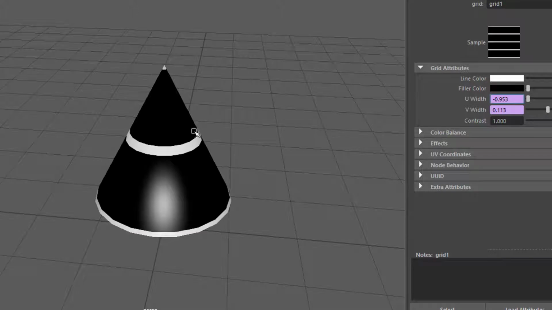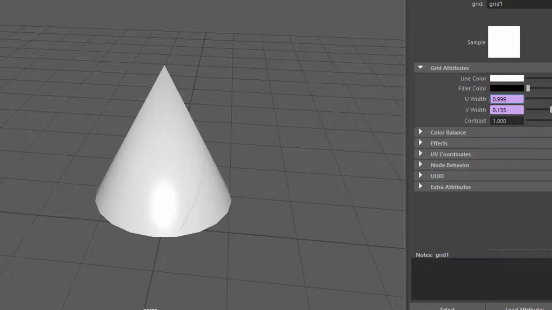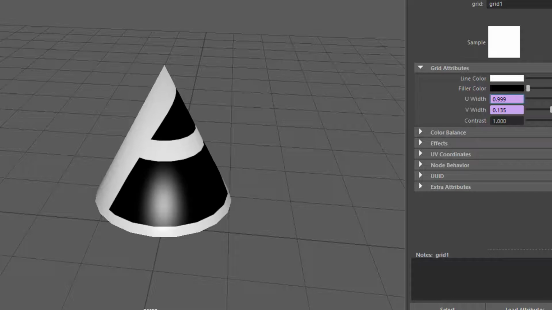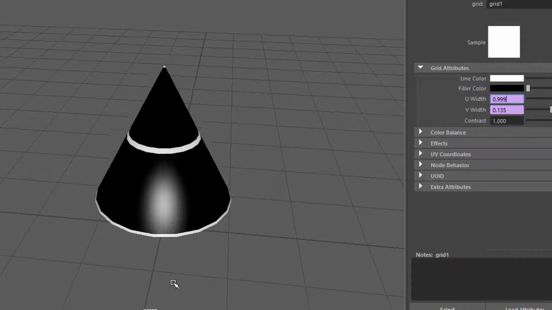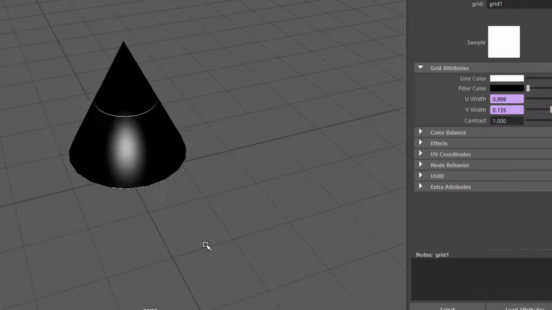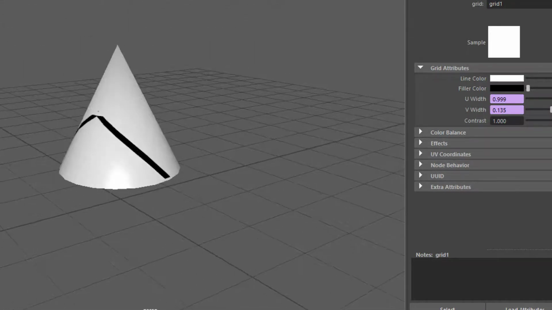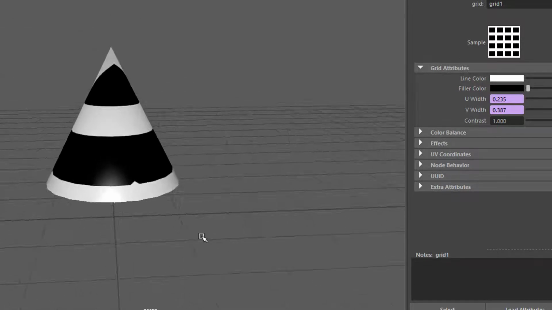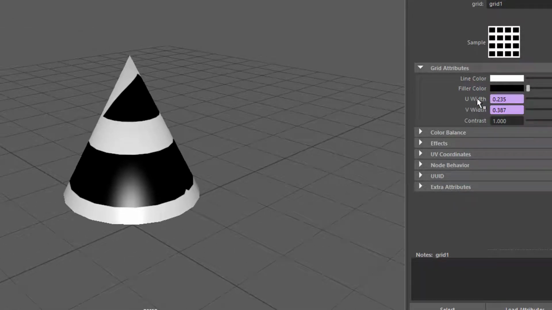Now the U changes will go much slower, you see. But the randomness of the vertical changes still stays there. Now we changed the U width and the V width with mathematical functions. This with a cosine, could have been a sine as well, pretty similar. And with a random number, the V width.